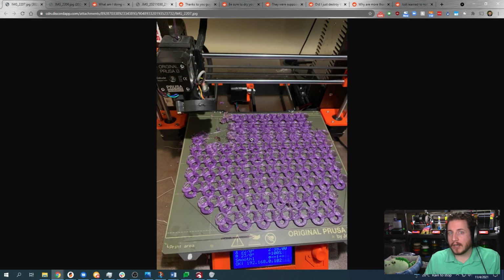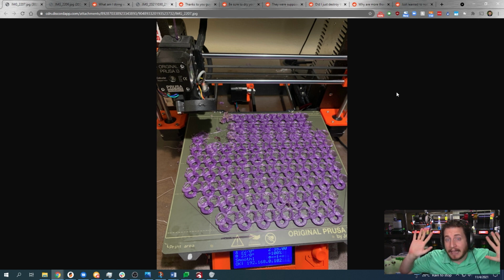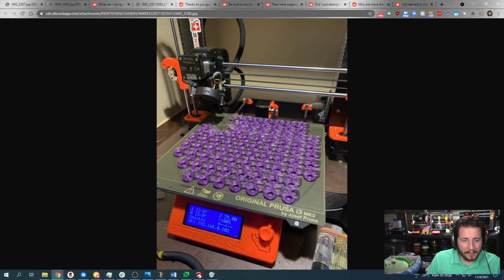Now, I don't know if Justin has the crash detection turned on. I'm honestly not certain. I know on ours, we turned them off recently, all the crash detection, because when you have all of them running, they hit a resonance and it will trigger crash detection on machines that don't need it triggered. But I don't even know if crash detection would solve this problem. After a couple of crashes, it will pause and it will wait, saying, hey, something's not right here. I need attention. But yeah, bit of a bummer.